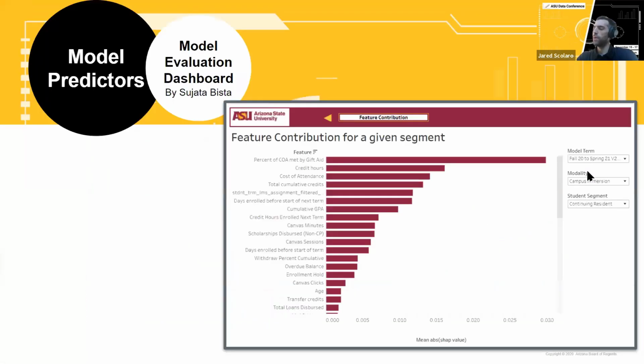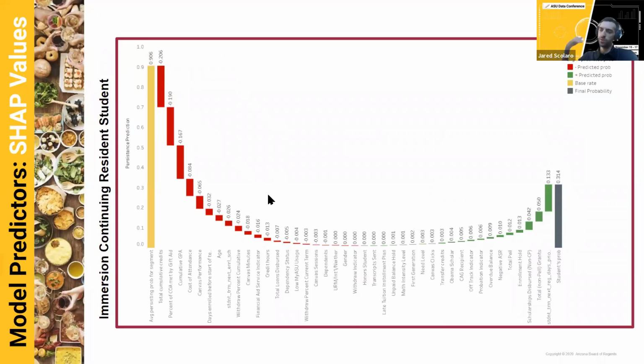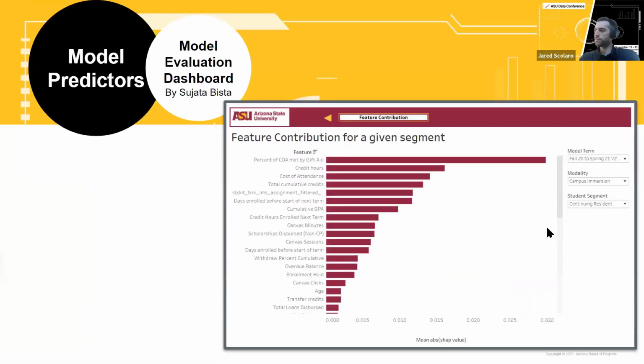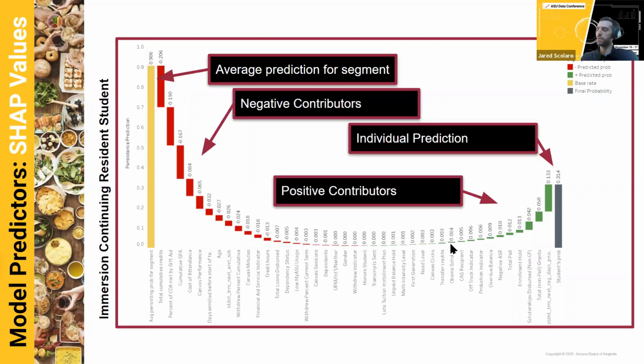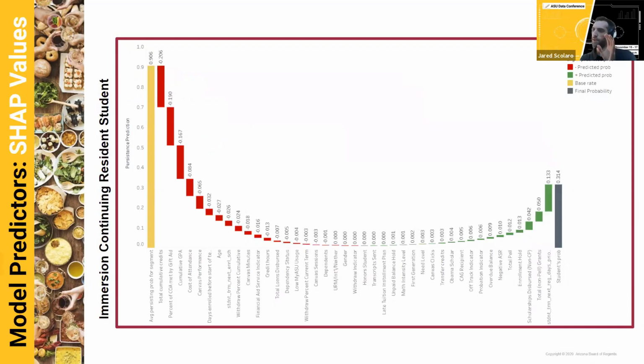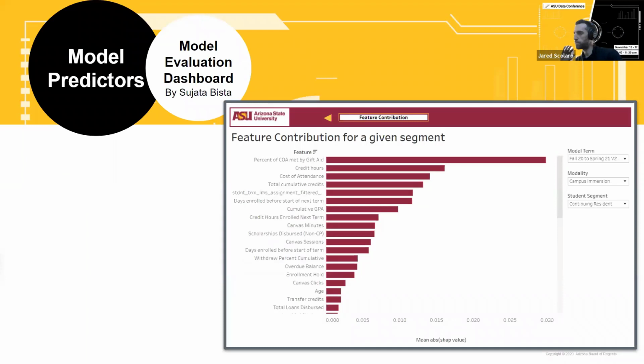So then what we can do after that, if we have all these SHAP values for individual students, is see for an individual student how much each of these predictors contributes. And then what we can look at is a dashboard. The SHAP values were a lot of work from Hamid, who researched and implemented and created these graphs. Also, my coworker Sujata has visualized these in a lot of very cool dashboards, where this particular one shows the mean absolute SHAP value for each predictor within a given segment. So now you can generalize and see how much each predictor contributes to the predictions overall in a segment.